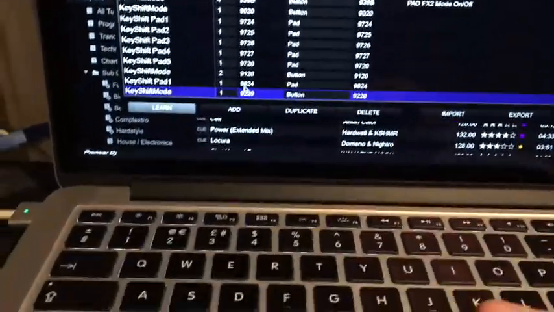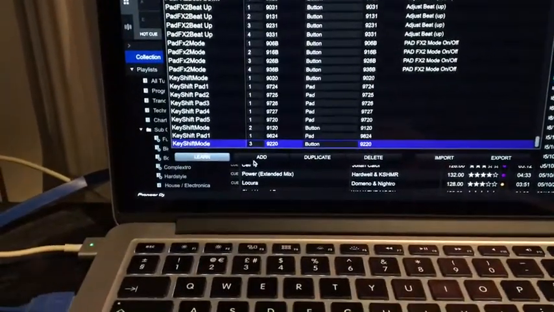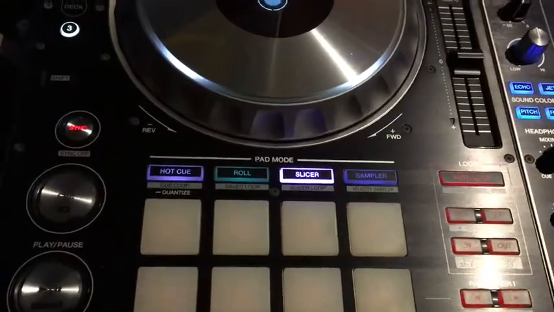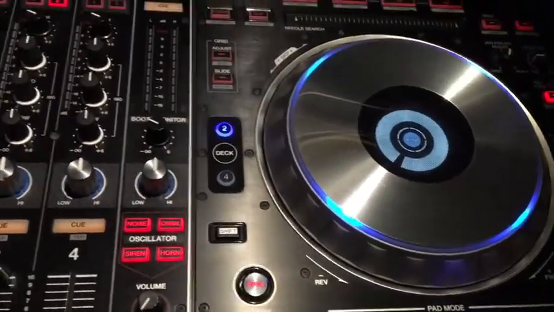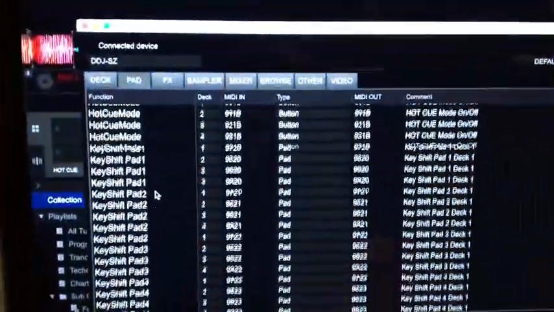It's done that. I need to change that to deck 3, that's what we're on. Then once you've done that, you can start adding the pads again. So pad 1. That's it, learned that. And repeat that for pads 1 to 8 on decks 3 and 4. Then once you've done that, it'll look something like this. The Keyshift section is very long.